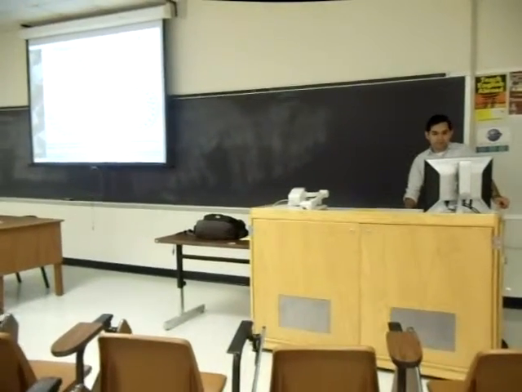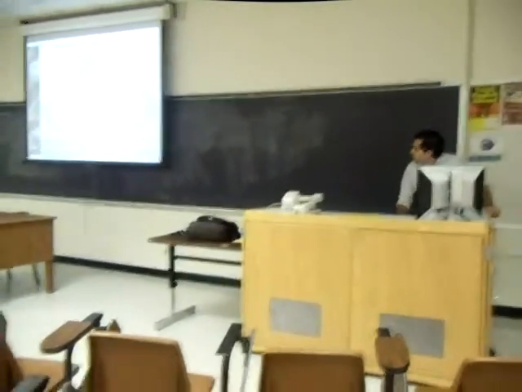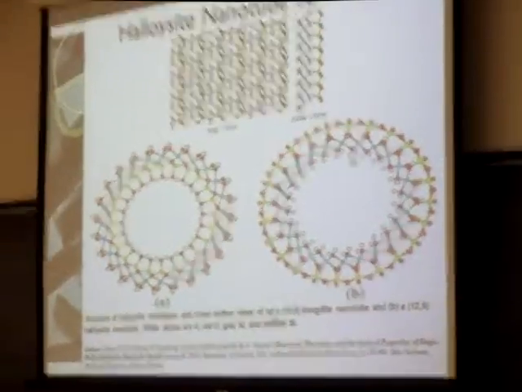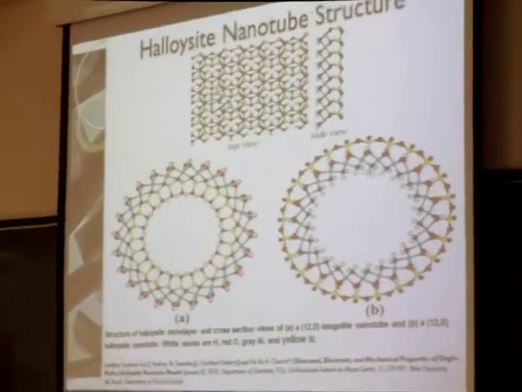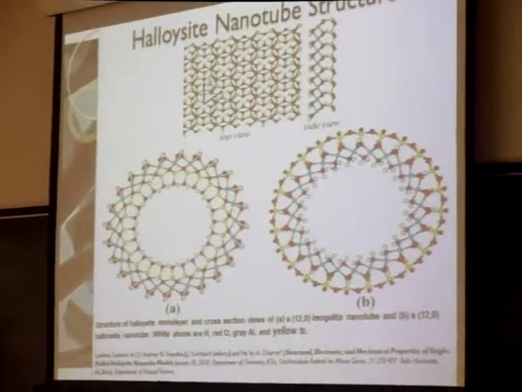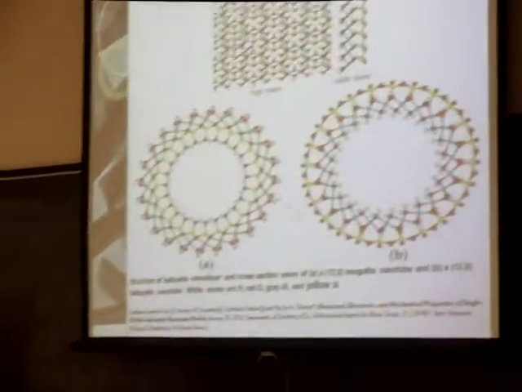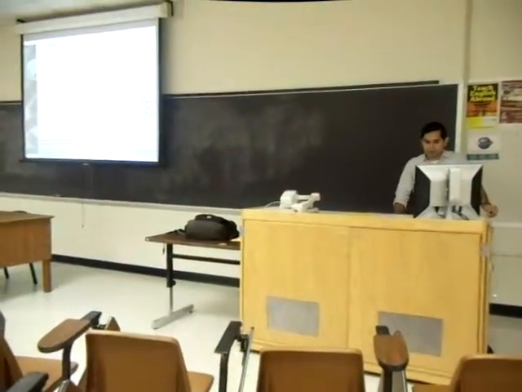This is a better picture, a little more colorful. This one right here on the right is the type that we're using. These are two different types. And so basically these right here are oxygen, like hydroxyl groups. And so in the first part of our research, we heat them up to burn these off. And then we try to attach things to the outside of them, and we try to put stuff in the middle of them right here.